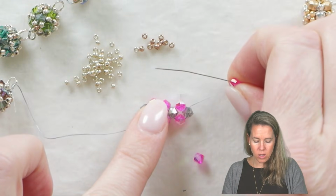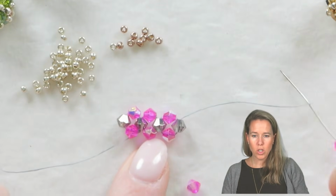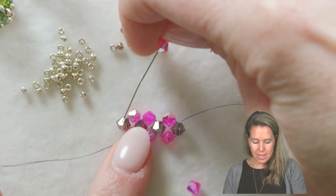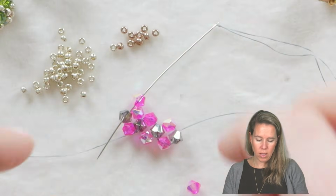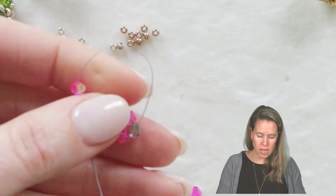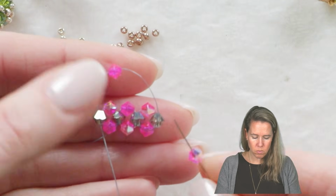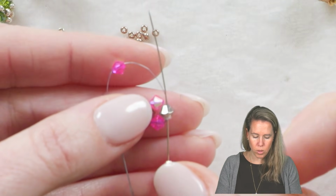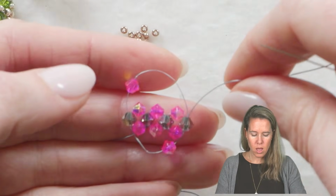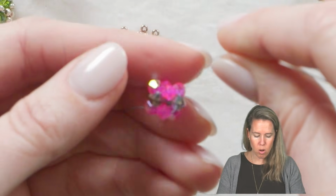So the first thing is I'm coming out of the top of the right-hand side. And as I come out the top of that right-hand unit, what I want you to do is grab your next top bead on, and you're going to sew down through the gray bead on the left-hand side. I'm not going to pull this super tight yet because I want you to understand how we're rounding it out. From here, I'm going to add my bottom bead, and then I'm going to sew back up through, just like we've been doing, that last bead from the unit before. Now I'm going to pull nice and tight, which is going to round this out into a ball.